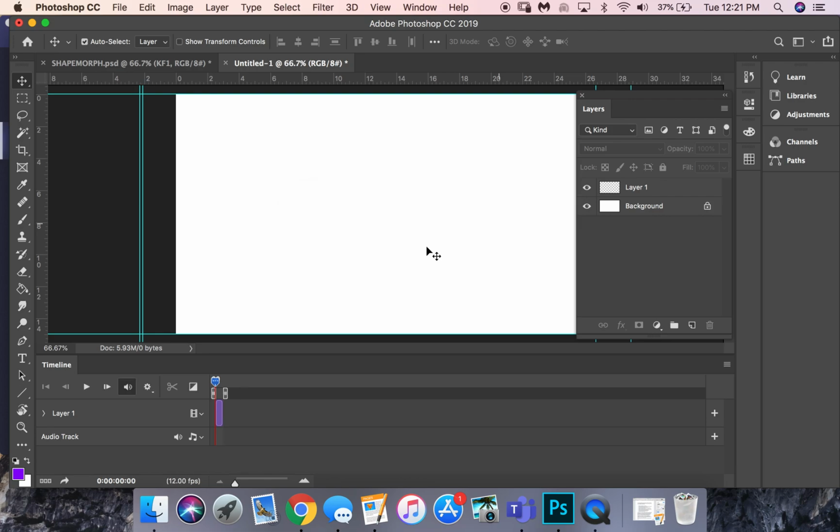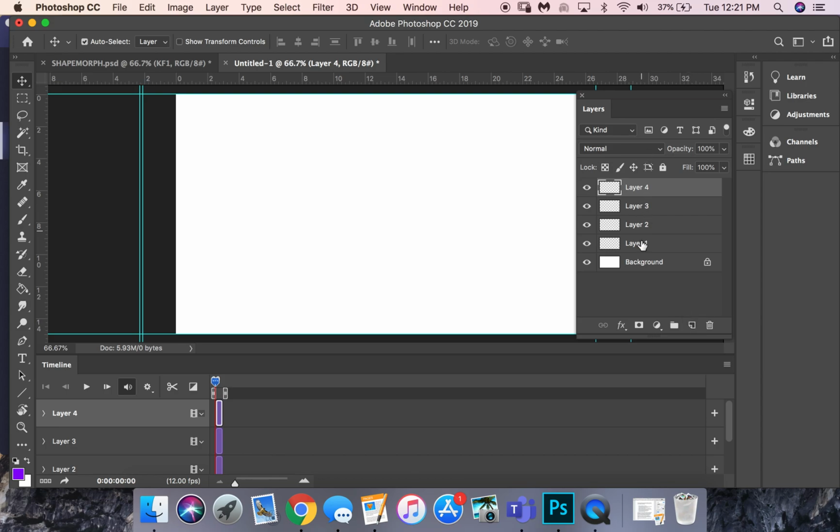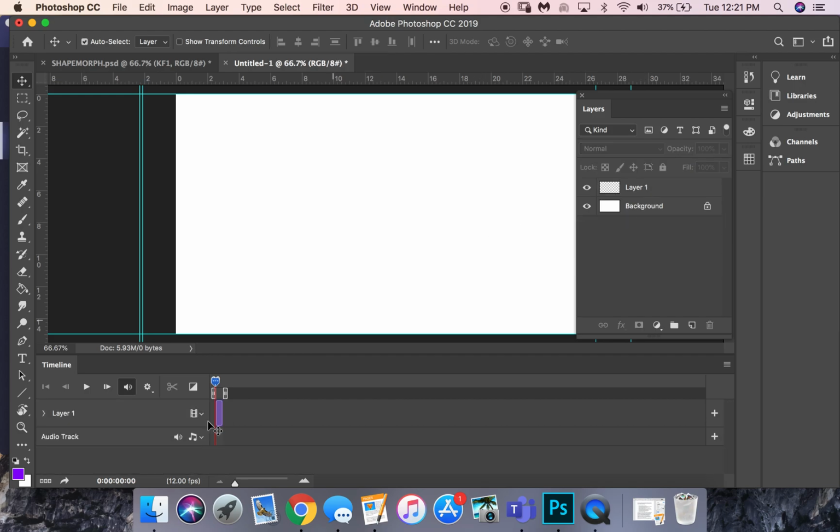So I'm going to hit OK. You'll see that shrunk down my frame over here, my layer 1. Right now, this is an image layer. Any layer that I add over here is going to be an image layer. It is not going to be a video layer. Those two things are different. I'm going to undo this, and I'm going to just lay out my keyframes first.